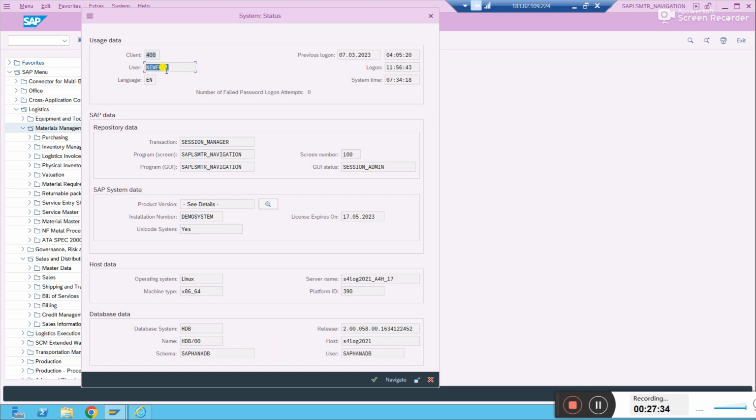You see, in this client, what is the user ID just now logged in? This is a user ID, means the person who logged in. When he was logged in previously, that date also it is showing. And the time when previously he was logged in, when newly logged in. System has different timings. Log on time has a difference, different time zones also they'll set up. So that is how they are set up. But system time, our system is in Indian time. We started at 7:34, right? So now it is 7:34. Maybe it is a few seconds more.